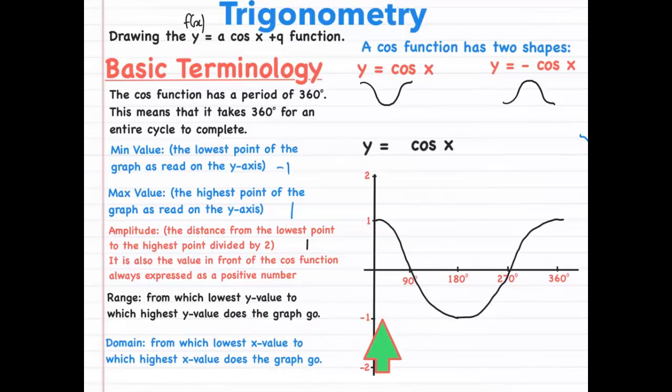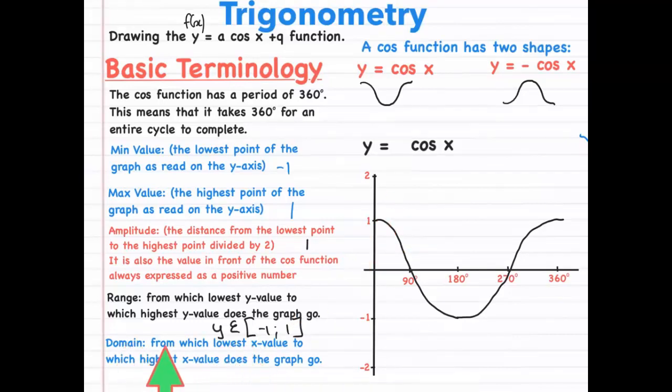Well, the lowest y value is -1, and it goes to the highest value, which is 1. And how do we write that? We say y is an element of, and it includes -1, and it goes up as high as +1. Okay, great. Always the lowest point first, then the highest, right?